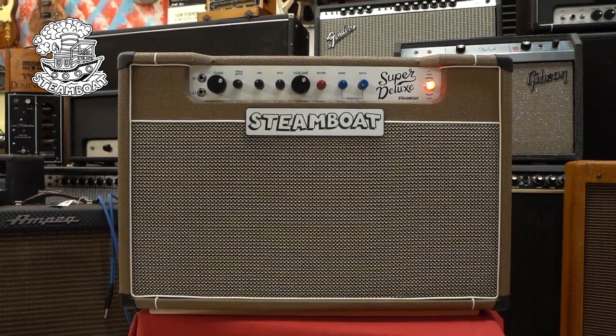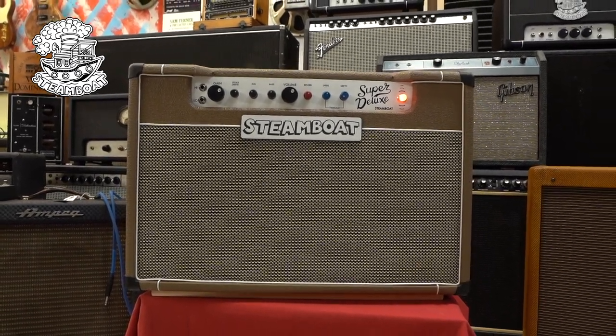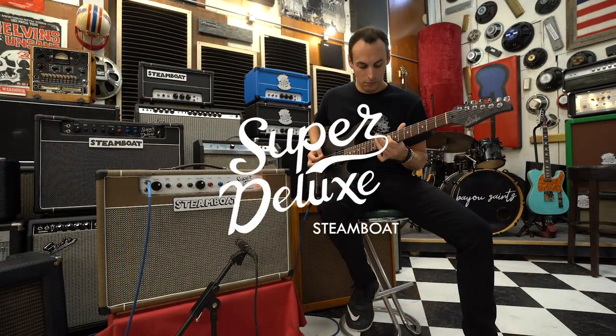The Super Deluxe is available as a head, 1x12, or 2x10 combo. Each of our amps is handmade to the highest standards with the best materials.